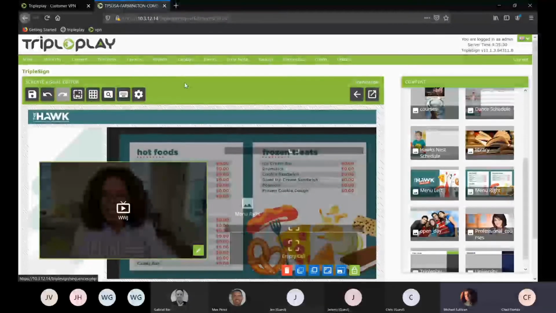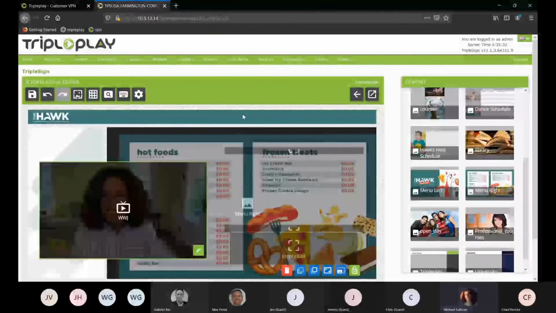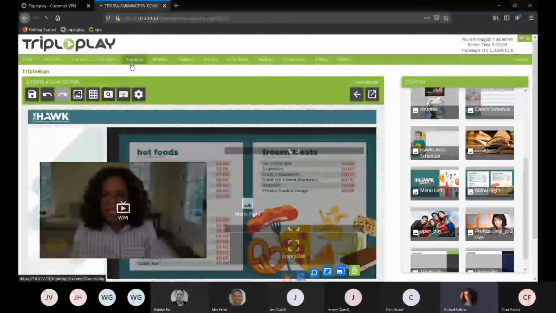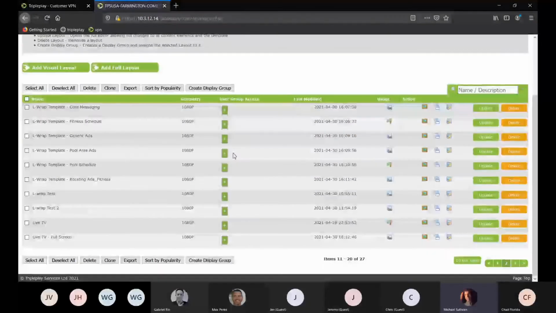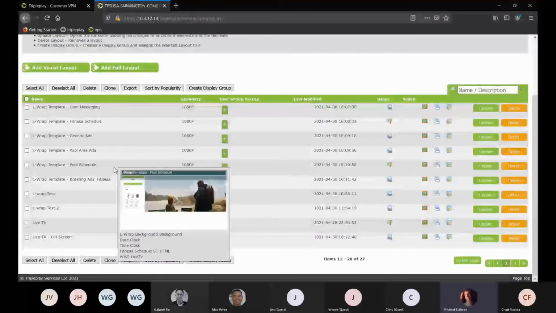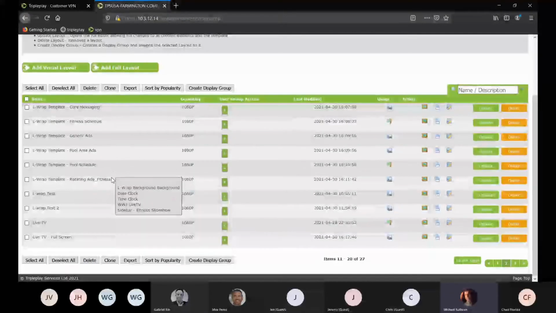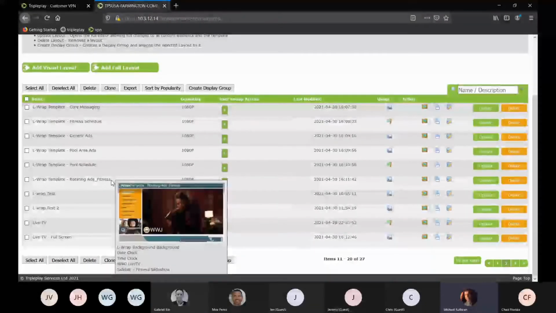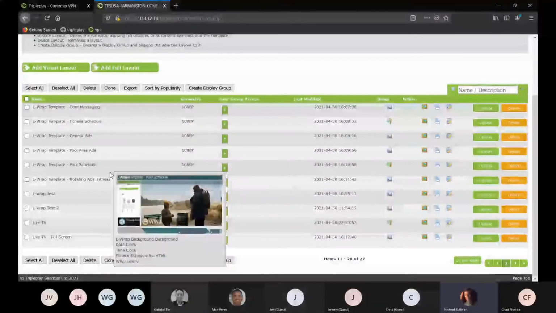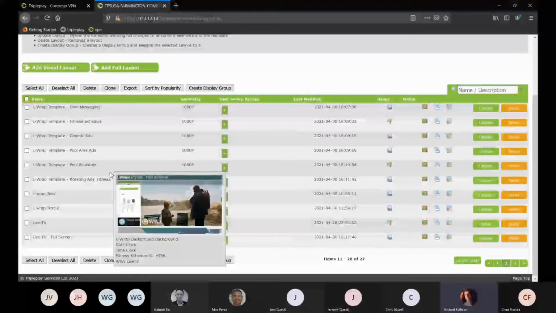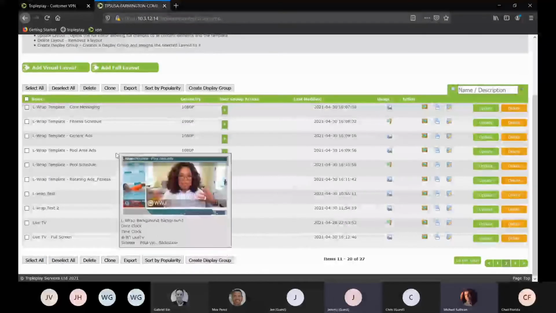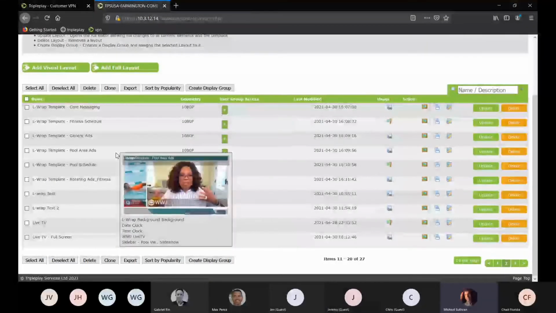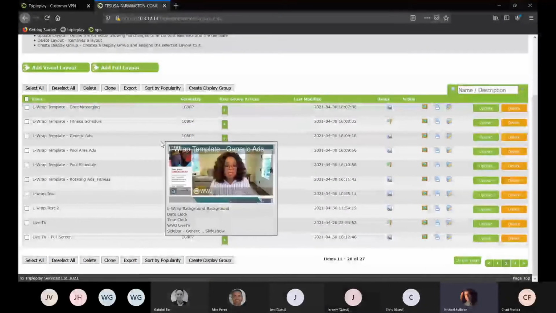If I could jump in, if you could click on the layouts menu there too. Sure. And for Chris and for Jeremy, I've been working with you guys for quite some time. All of the designs that we've developed for you have been converted into layouts, and as Chad rolls over these, you'll recognize a lot of those layouts.